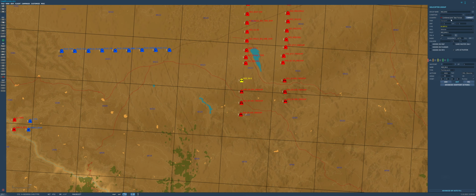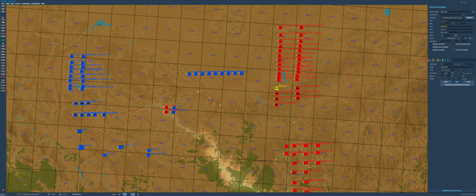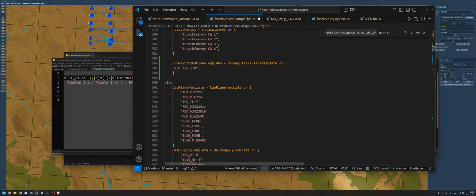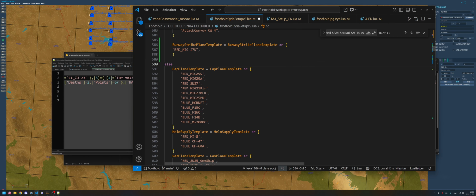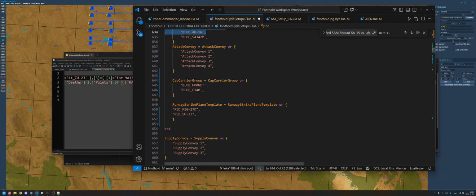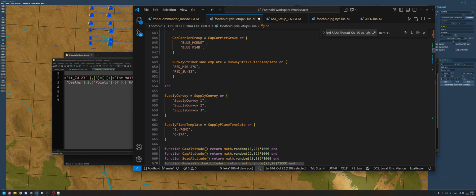So for example, red MI8, you need to have it basically exactly the same name. Otherwise, the script will not work. Yeah. So, without the Cold War, it will run this one here, and then the mission will choose randomly any of these.